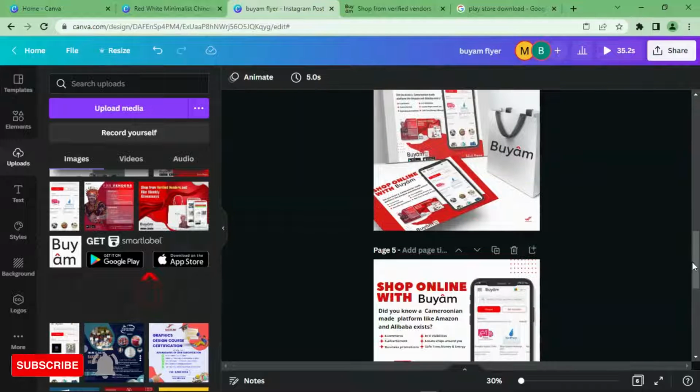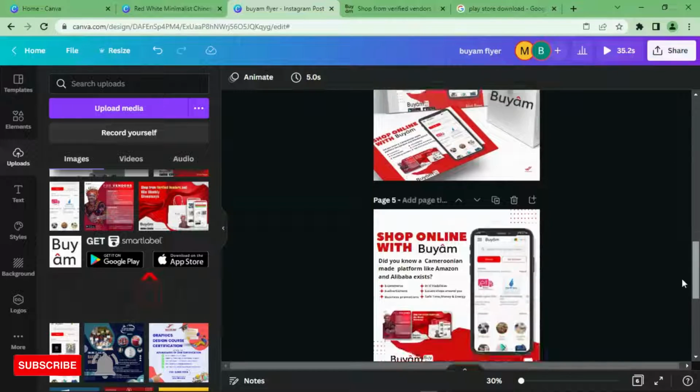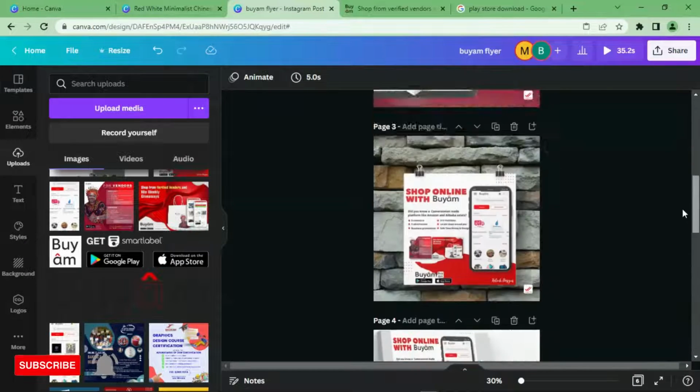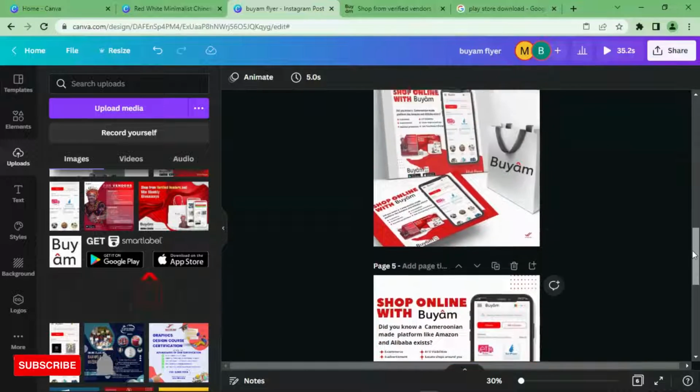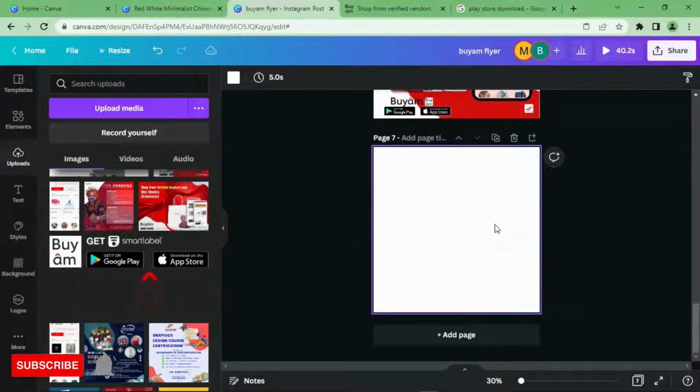So this other part of the design is just how to play with mockups, and if you are interested to know how to use mockups, there's a video. I'm going to put a link in the description for you to know how to use mockups. But if I want to just do a short rundown, I'll just need to do like for that.